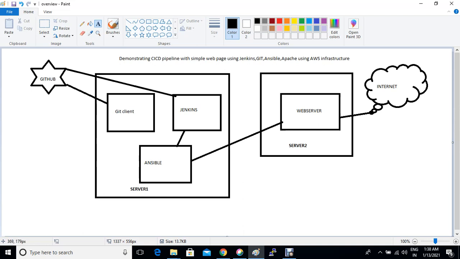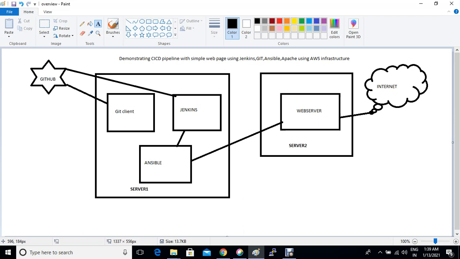We can use the Git client to push our web page, and then from GitHub you can pull the web content into Jenkins, and then we can build the web page. Basically building the web page is just pulling the content from GitHub and keeping it in the staging area. So that's the continuous integration we explain in this scenario.